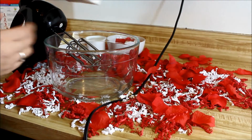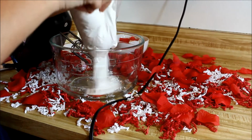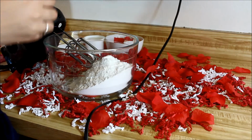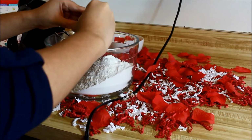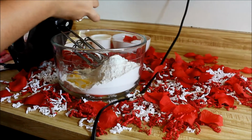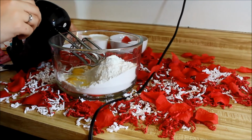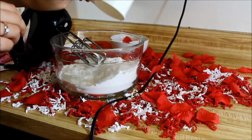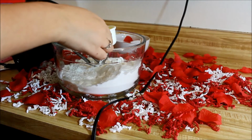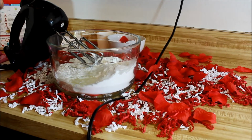Okay, so beginning with the vanilla cake batter, I'm just gonna get started and follow the directions on the back of the box. So I'm pouring in the cake mix, and then three eggs. One cup of water. And half a cup of vegetable oil. And now we're just gonna mix it up.